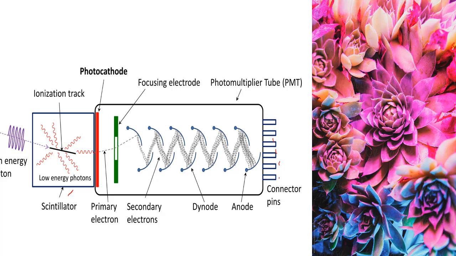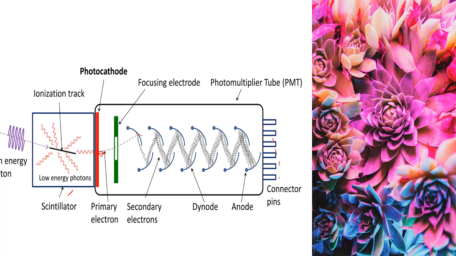When radiation enters the scintillator, as this radiation is energy, it goes through the whole scintillator and starts to bombard the walls. When these low energy photons bombard the photocathode, they penetrate through it and the electrons go inside. When they are going inside, first one electron will hit the photomultiplier.